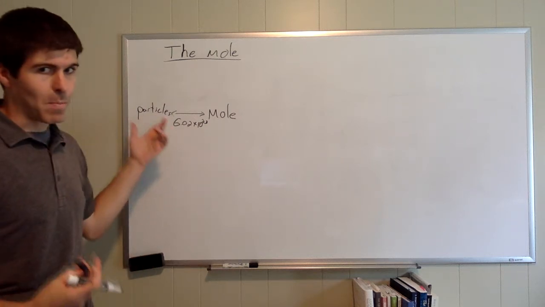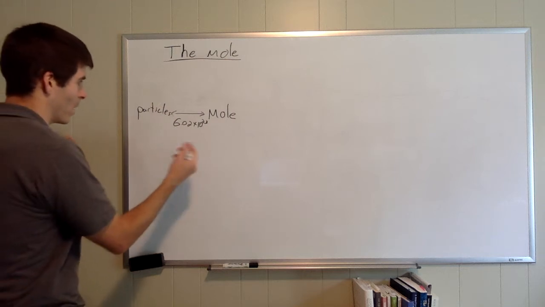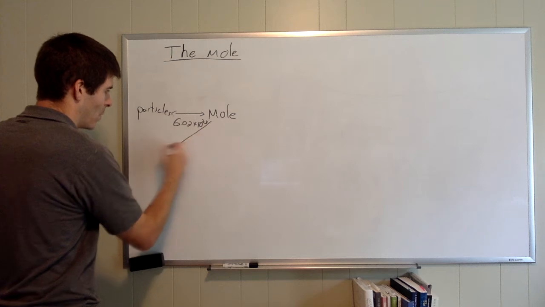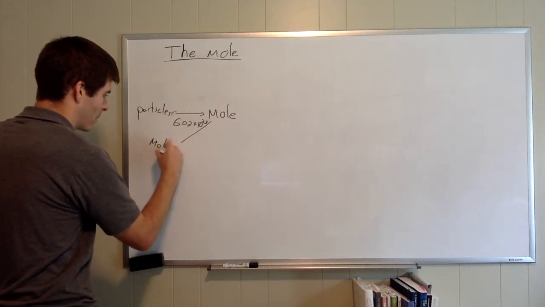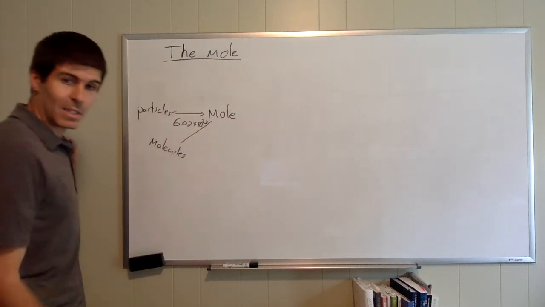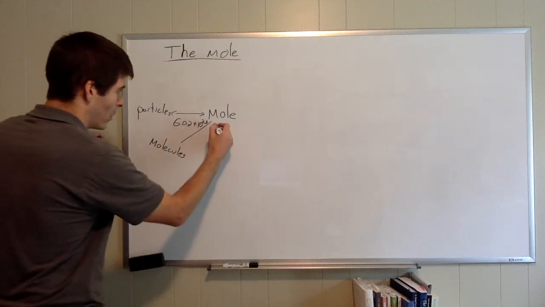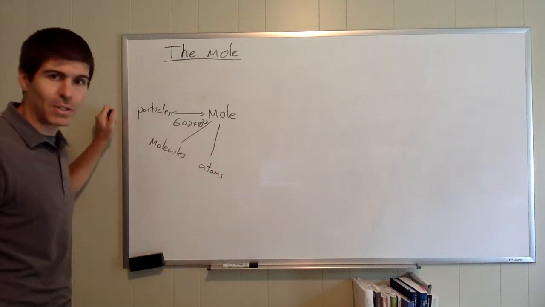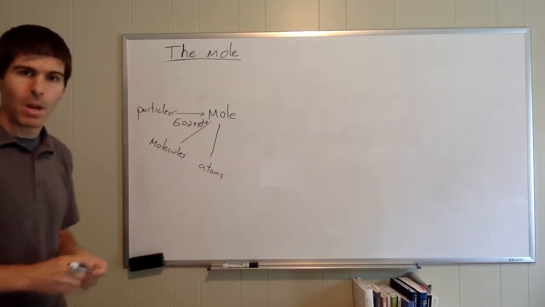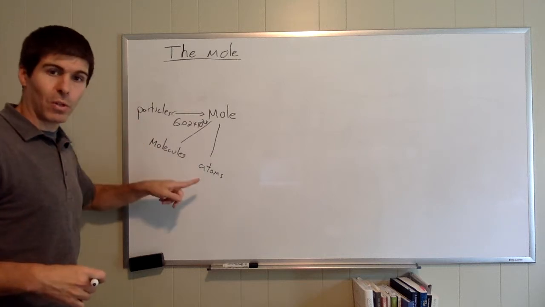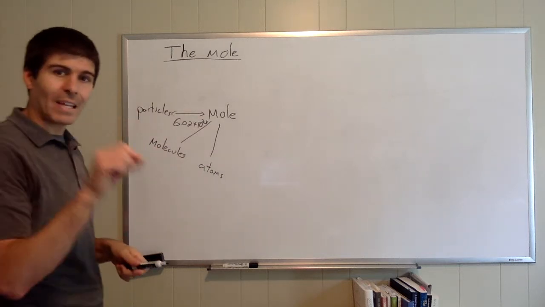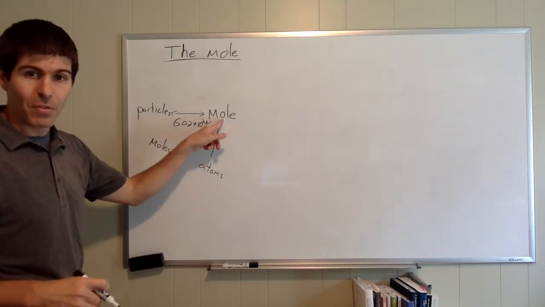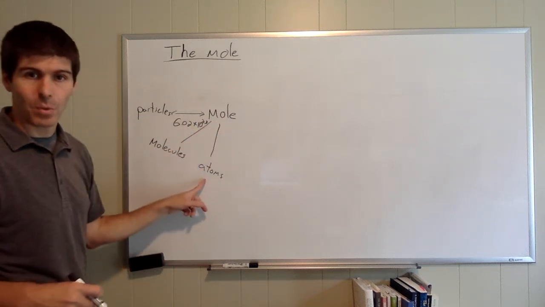The problems never say particles though. So really, what do we do there? Well, we can convert to molecules. That's a type of particle. Or we could say atoms. That's a type of particle, but that's the scenario where we would use Avogadro's number. So Avogadro's number is only useful in this area if you're talking about individual things and trying to group them together, or you have a group of things and you're trying to figure out how many individual things there are.